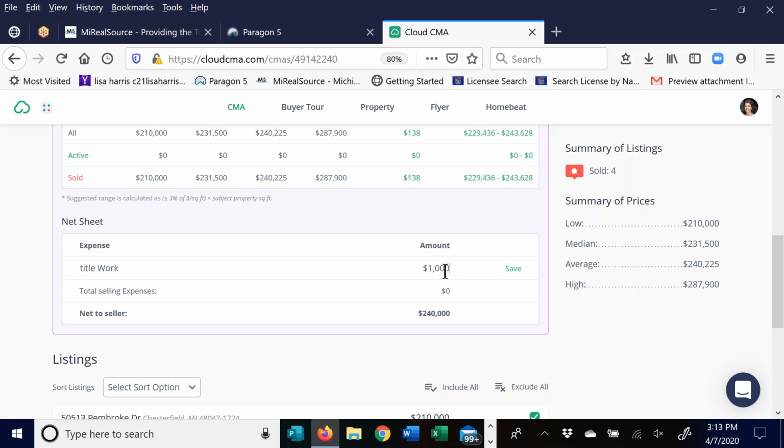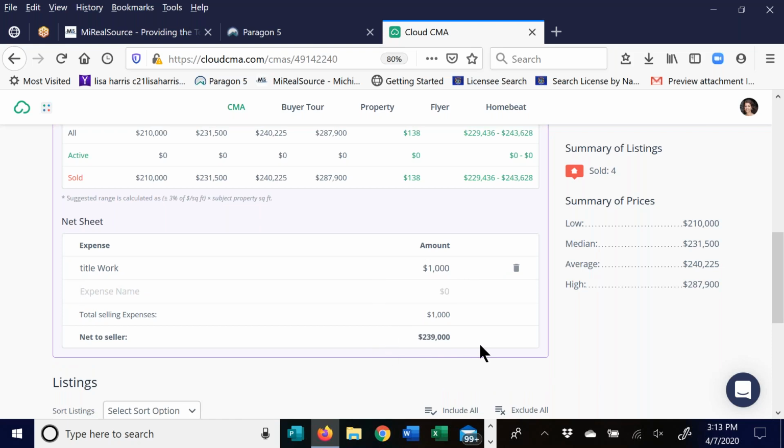And what you'll notice is as I type in the amount right below it, and I hit save, is that $240,000 I suggested, it starts to reduce it right here. So it's going to break it down and give them what their net's going to be at the end. So then I can add in here what their taxes are going to be for their state taxes, their transfer. So you can figure those out. So you're basically working from that $240,000 that you're suggesting and breaking it down for them.